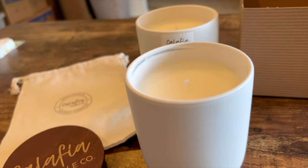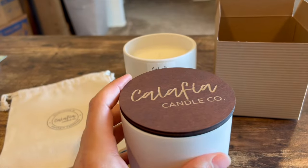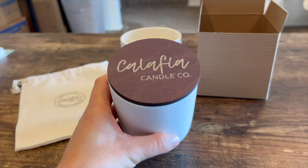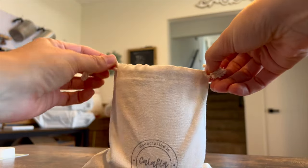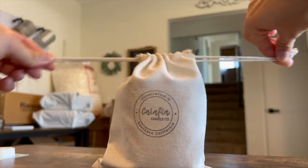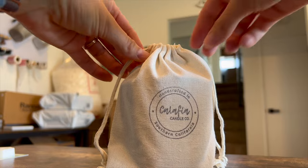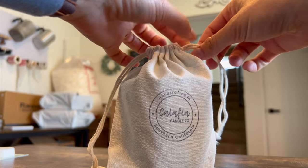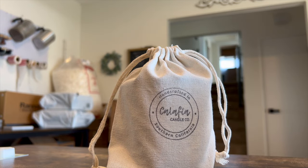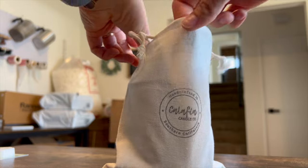I don't really think the marks look the best, but I do really like how the lid looks, so it's still a work in progress. I do really like how the candle looks in the bag, and I was thinking of creating a little tag with the name of the candle scent on there — though the scent name is also on the warning label. We'll see what I end up going with. If anybody has any suggestions or ideas, I'm open to hearing anything.